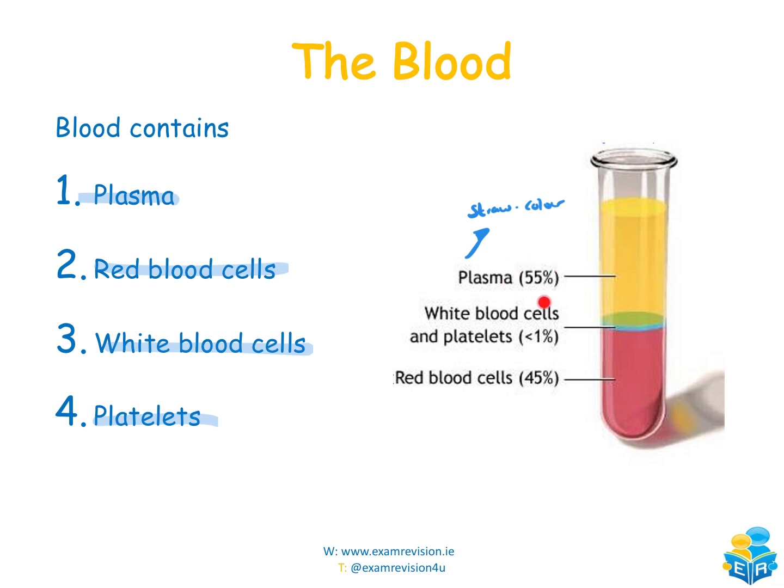So I know there, if you were to add 55% and 45%, you'd hit 100% already, which would leave nothing left over for the white blood cells and the platelets, but these are rounded, okay, that'll be a little bit less than 45%, a little bit less than 55%, and then white blood cells and platelets together are going to be less than 1%. So by far the smallest is the white blood cells and the platelets.